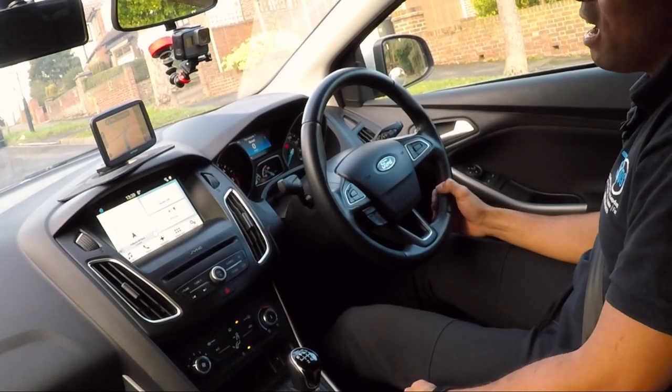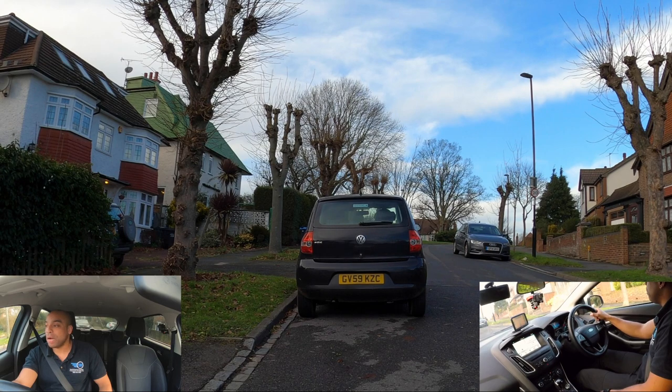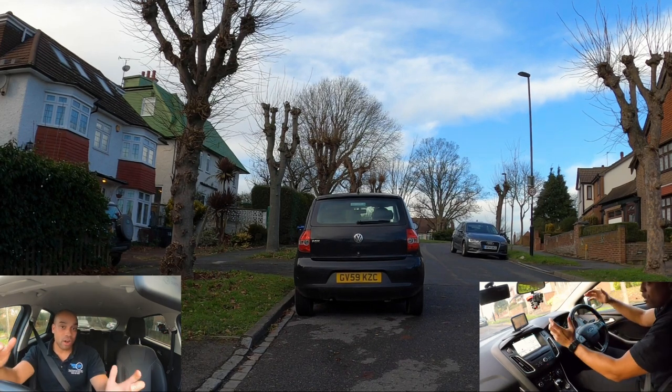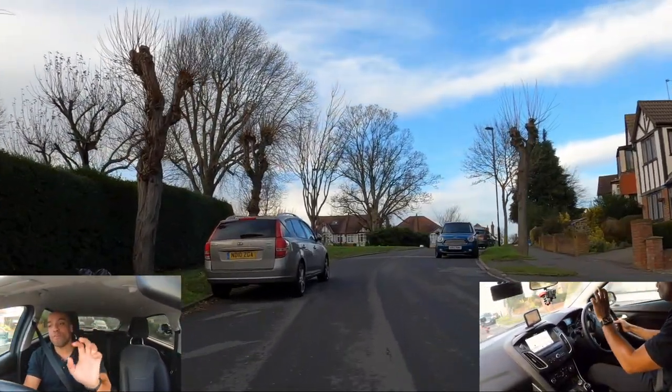When you pull up on a hill, especially one this steep, make sure you've got the handbrake on enough. It's a really common mistake to just give the handbrake two clicks, relax, and then the car's rolling backwards — just a tiny bit at first, but it builds up and by the time you realise at two or three miles an hour you're already in the bonnet of the car behind. Next, drive on when you're ready. Because it's a hill start I'm going to take my time. Some people like to do it with the handbrake — get your biting point, set the gas, signal, handbrake. Some people like to do it with the brake. Both methods are perfectly fine — personal preference, up to whatever your instructor teaches you.